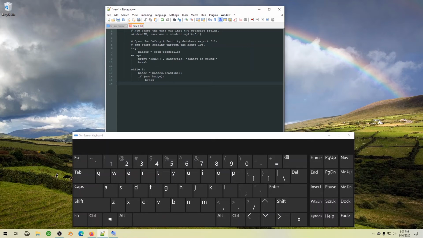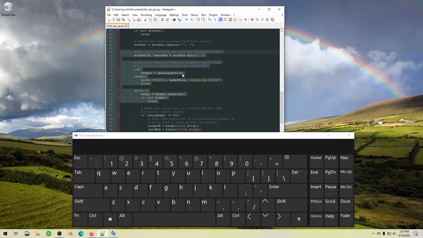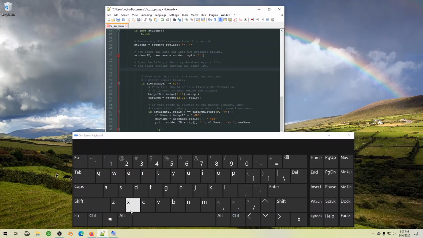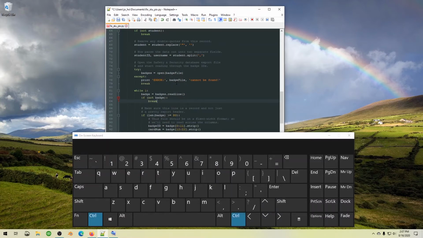So handy. And then cut is very similar to copy, except it actually deletes it. So if I grab this guy here, I do Control X, it actually deletes the code. And if I want it back, I do Control V for paste. So X is kind of like a move in a sense. You're cutting it out and copying it at the same time, and then you use Control V to paste it.